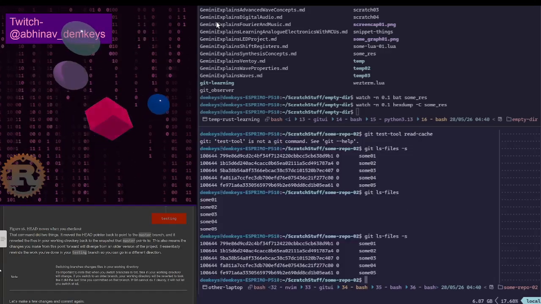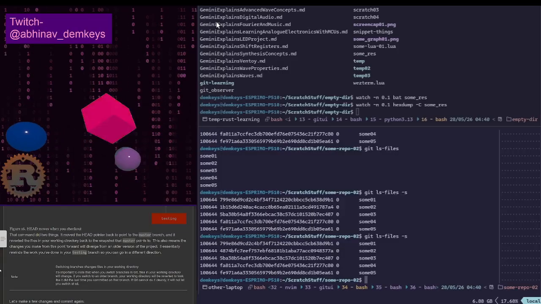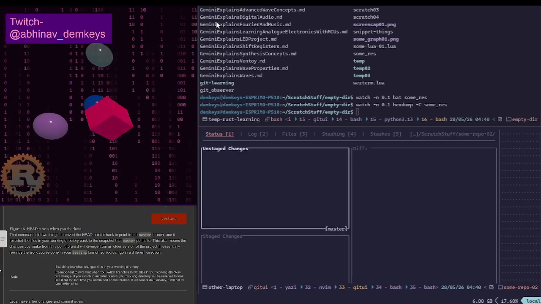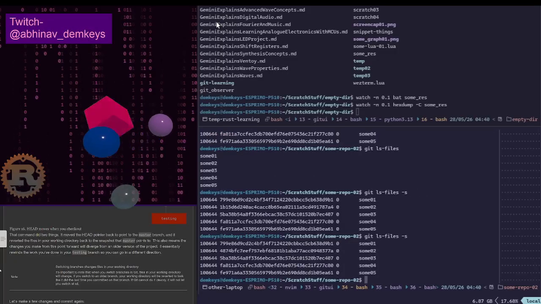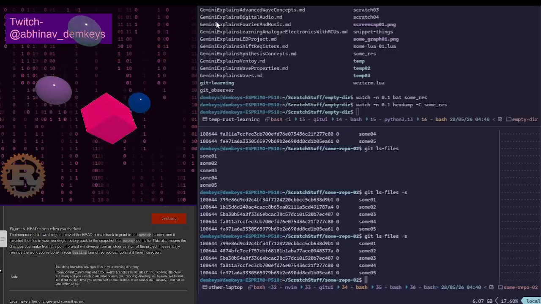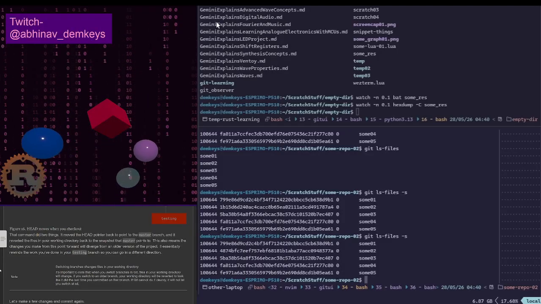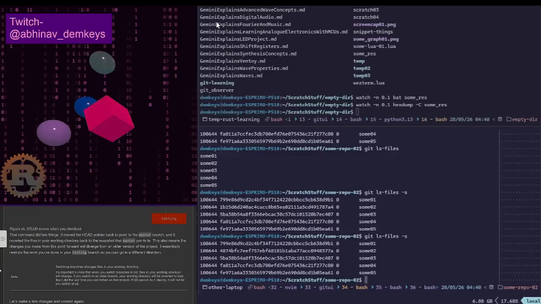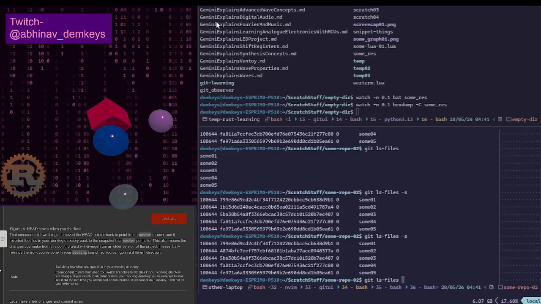Now let's list this out again. So I mainly made a change in file O2. So we should be seeing a difference in hashes between these two. Yeah, mainly you can see a difference between. Hold on, can I use ls-files to point ahead?